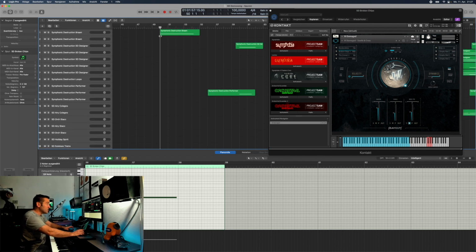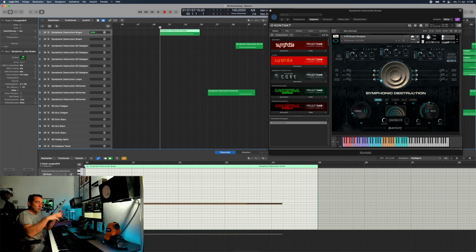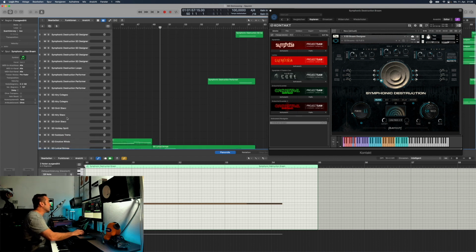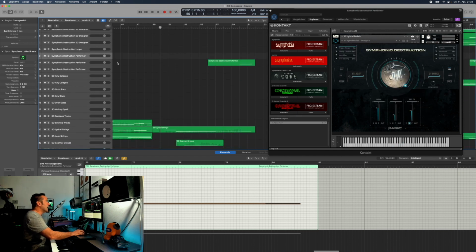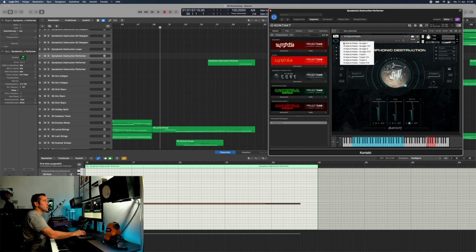And the whole thing starts in this case with another instrument, with the Braam. So we had the performance page where maybe we just would like to go into, as I said before, you had all these choices where you can choose from, and then within you have all those snapshots and the hybrid pedals. You do have them straight with effects, then another set of straights, then with triplets, and another set with triplets. There are shorts, there are longs, there is really a whole lot of, I can't go through all the sounds. The video would be way too long. I just would like to show my impression of this library.